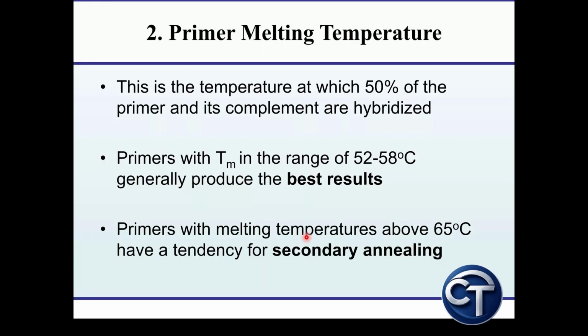The second factor is melting temperature. Melting temperature is one of the most critical parameters. It is defined as the temperature at which 50% of the primer-template duplex dissociates. In practical terms, if Tm, that is melting temperature, is too low, the primer binds weakly, and if melting temperature is too high, primers may not bind efficiently. Melting temperature should be between 50 to 65 degrees. Forward and reverse primers should have similar melting temperature. This ensures that both primers anneal simultaneously during PCR cycles.